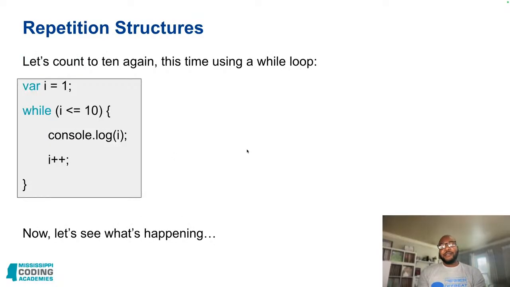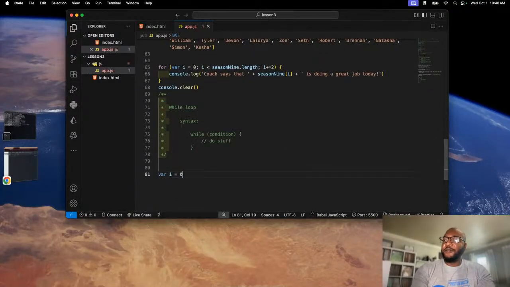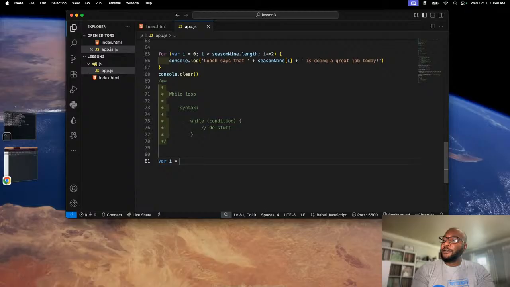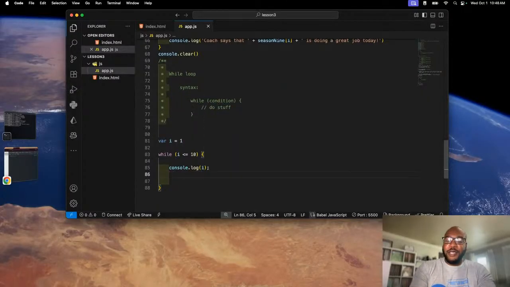All right, and there you can see again, while some condition, then do stuff. So we're going to count to 10 again, using a while loop. So I'm going to say var i gets 0 or 1, and I'm going to say while i is less than or equal to 10, we're going to log out i, but then I'm also going to say i plus plus.